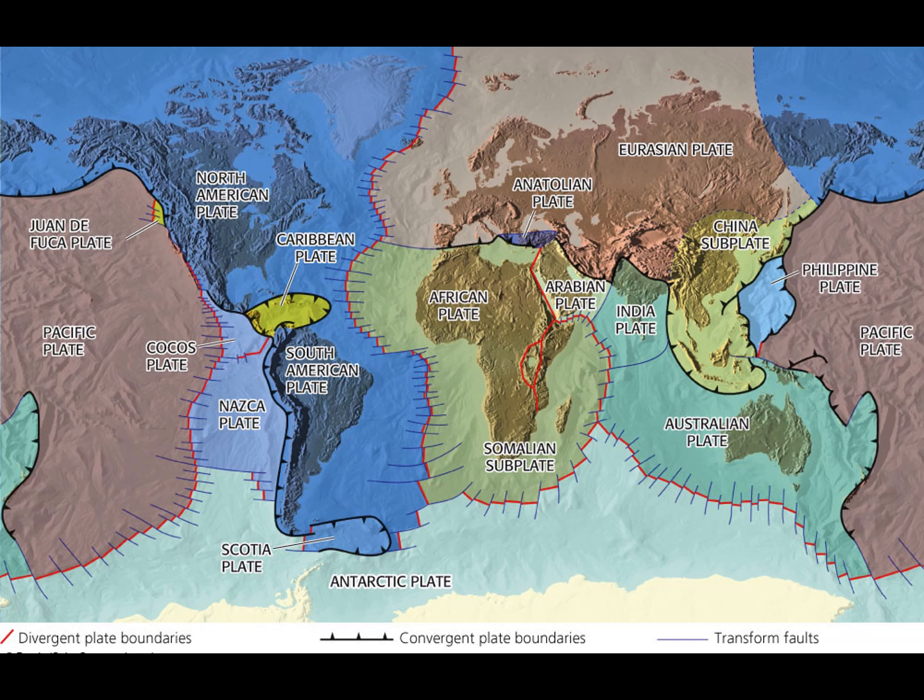Parts of the Earth's crust are divided up into tectonic plates, and those plates literally float on top of the molten or liquid parts of the mantle. The movement of molten rock in the mantle moves the tectonic plates around, and that causes lots of interesting geological effects. Where plates run into each other, parts of the Earth's crust are built up into mountains. Where plates move apart, volcanoes are common. Where plates slide against each other, earthquakes are frequent. That's why California has many more earthquakes than we do here in South Georgia. All of these types of things are internal geological processes, driven by forces from inside of the Earth.